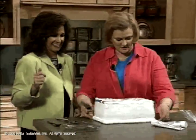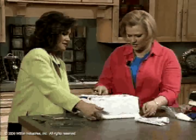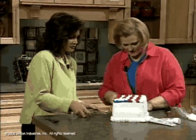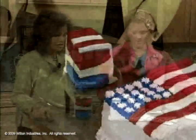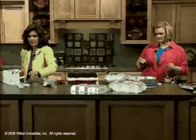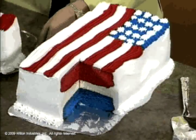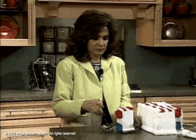Let's cut into this one. I'm going to cut a big piece because it makes it a little easier to cut into — you can probably see it also. The red, white, and blue. I'll hold it for you. I can feel the chill. I'm going to touch the top for you. Look at how impactful that is when you actually serve it. I'm going to show people what we've sliced because I think that is so impressive. And the ice cream is about the same layer size as what your cake layers are. Wouldn't everybody just say wow? And you go work, and I'll go ahead and taste this — I'm going to finish up over here with some gelatin delights.